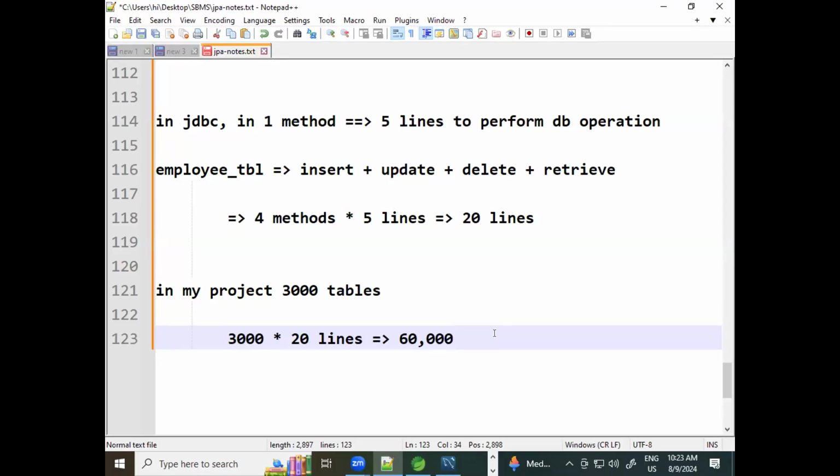Boilerplate code is removed. You don't need to write the queries also. You just call the method, they will do the logic for you. They will create the table for you. They will create the query for you. They will do all the operations for you. You just design the entity, that's it. You design the entity, you create the repository, and you call the repository method. Able to follow me? Good.